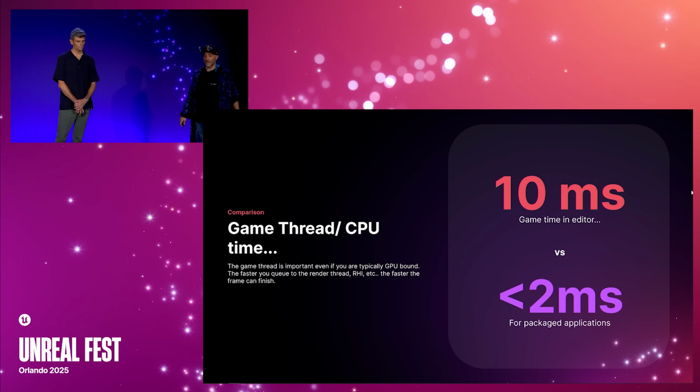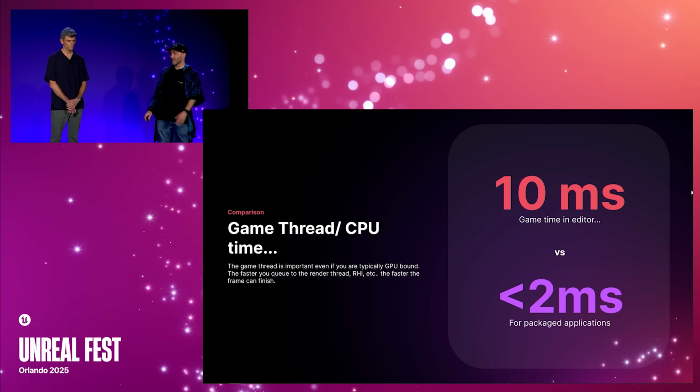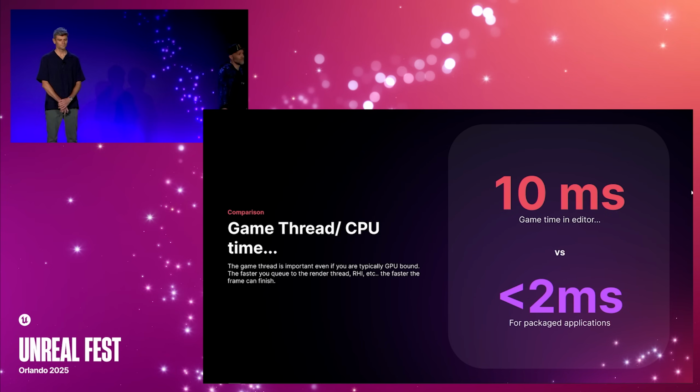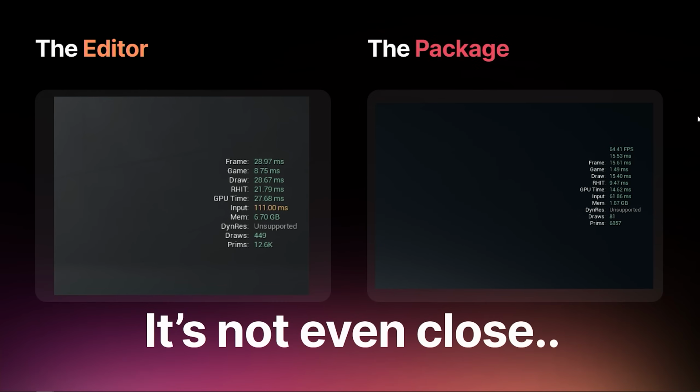And so I did this. I literally just opened up the editor on my laptop and looked at it. It's about 10 milliseconds game time in the editor, less than 2 milliseconds packaged. And again, that's in development. If I did it in shipping, it would probably be less than 1. And this is very, very typical. This is not just something random. This happens all the time. So I even grabbed a screenshot just so that I could show it. But same thing, it's literally twice as fast.